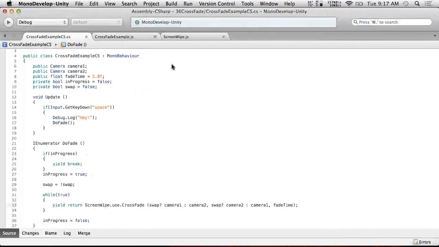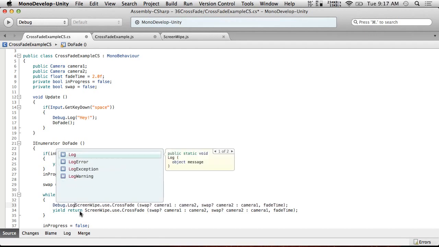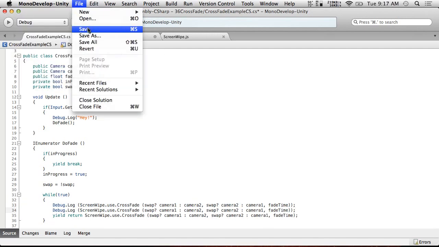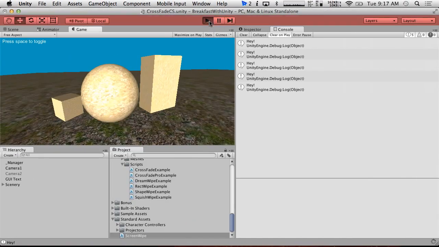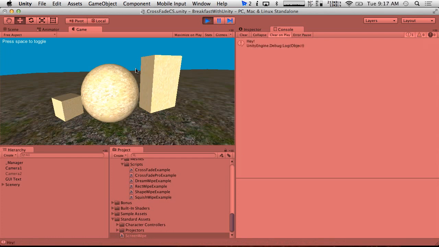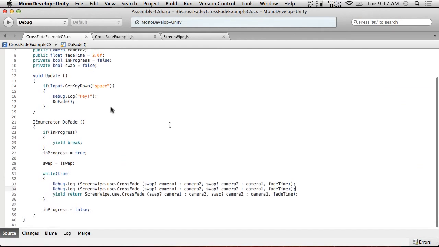Alright, I'm going to quickly try something here. I'm going to do something weird because I'm curious what this actually does. Debug.log. We're going to learn the nitty-gritty of how this stuff works a little bit. We're going to debug.log the output of that, and I'm going to do it twice because I want to see if it changes between the two. So we hit save and hit play. Doesn't even print anything. Oh, because we're not a coroutine.